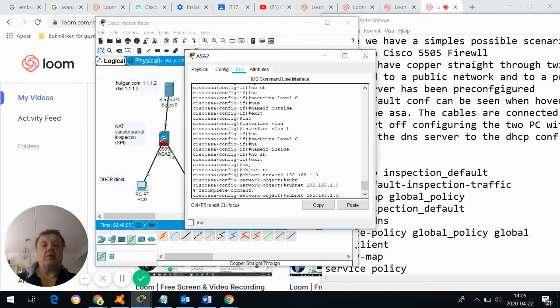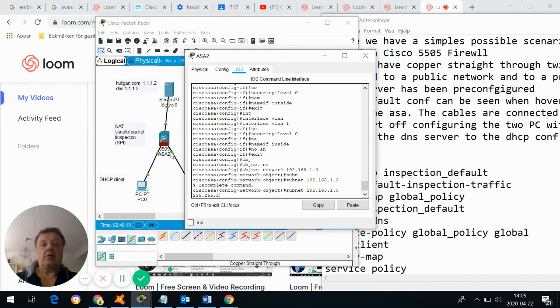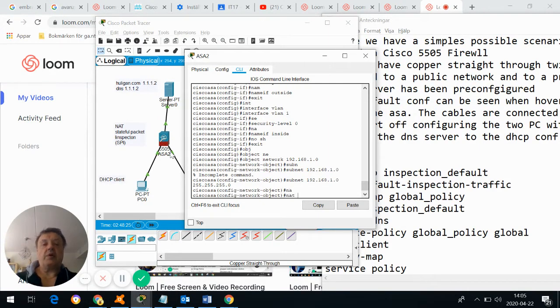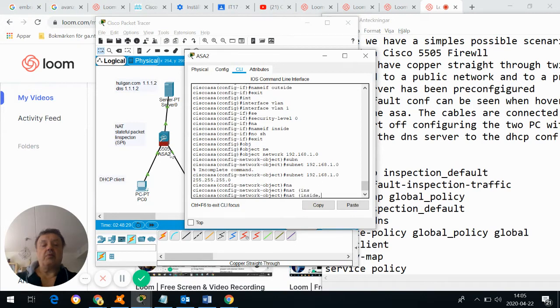Okay, I forgot the IP address, of course. Let us see now. Yes, now it took it. So now we have configured the object. And what do we want to do in this object? Well, NAT from inside to outside.